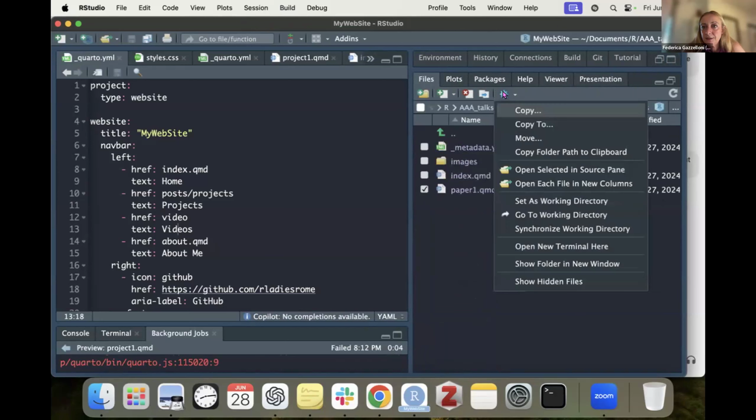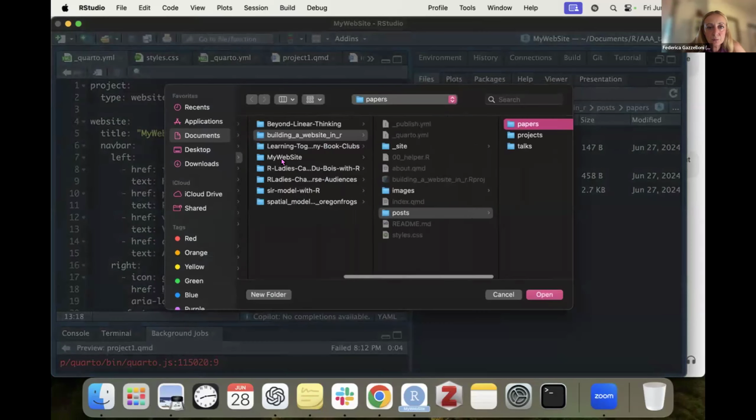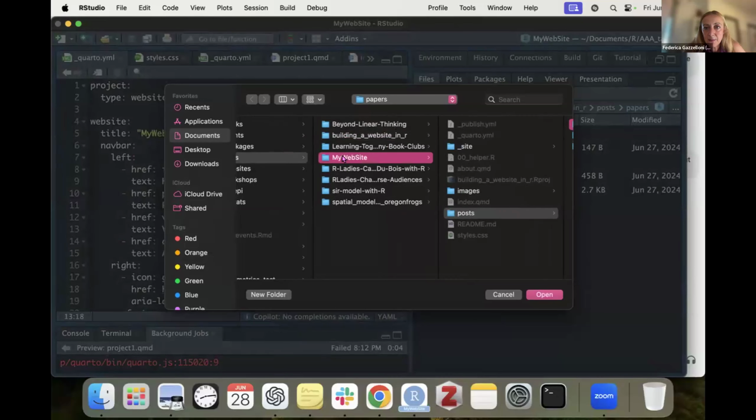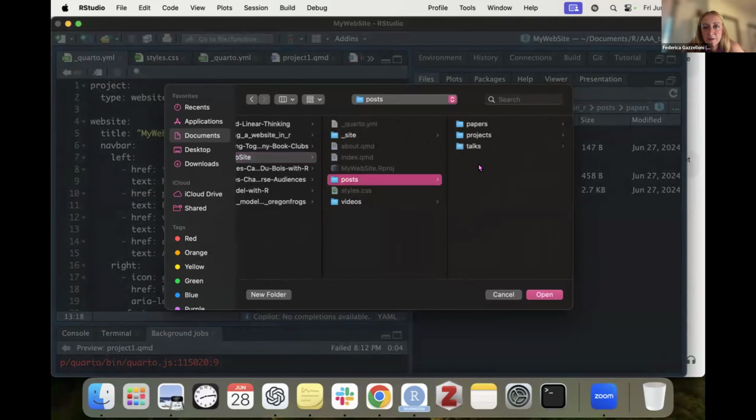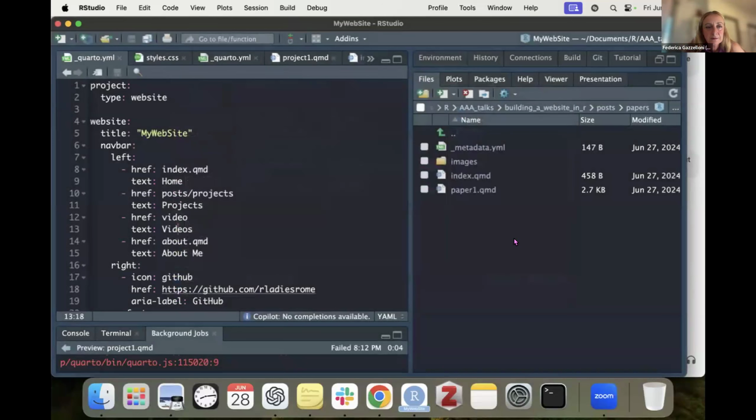Okay, I have these papers, and I move this to my website. I can even put it, what do you want, inside the posts or just outside? So imagine that you have it inside the posts and you put it here.